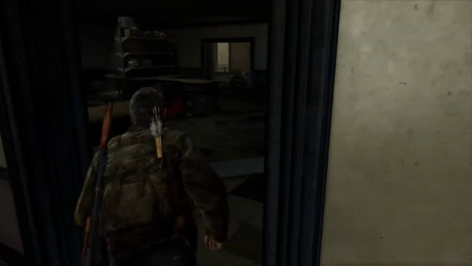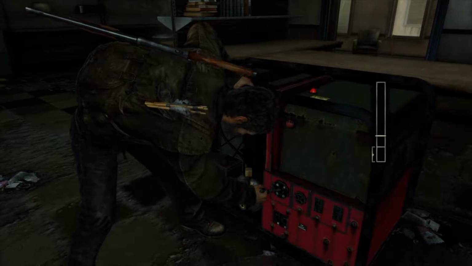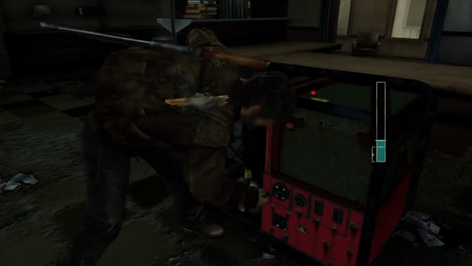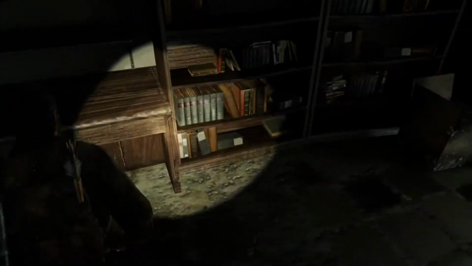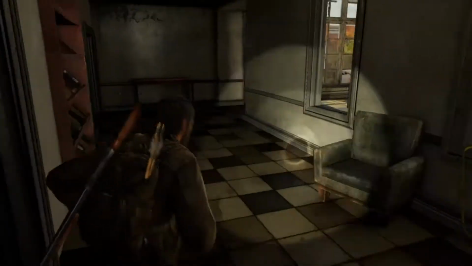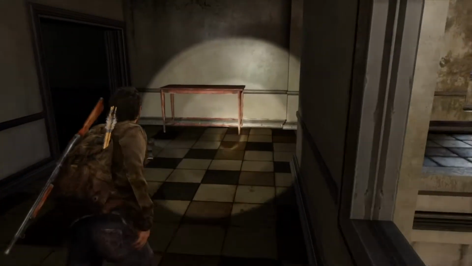All right, I think that's it. Generator. All right, here we go. Goddamn thing. Messed that up. There we go. Nice. All right, see what else we can find. Anything else in here? All right, that's it. So that leads to downstairs. Let's continue going this way.